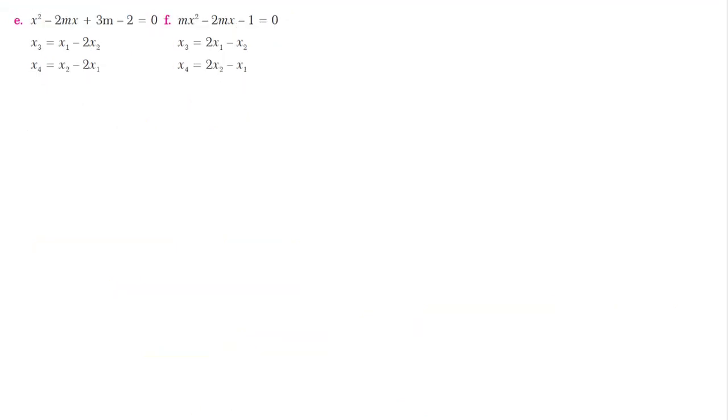All right. Let's solve also under f in a parametric way. So we get x3, x4. So again, just the same as previously, I have to find the sum x3 plus x4. Well, x3 is 2x1 minus x2, and x4 is 2x2 minus x1. We have like terms, so just perform the operations.